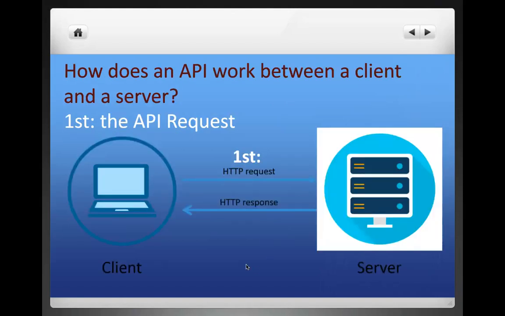And how does an API work? Well, there's two components to an API request. One is the request. The second component is the response. Right now, we're going to focus on the request. The request almost always starts at the client. So you have a client, and again, this can be your cell phone app, or this could be a medical record device, or this could be the vital record system. The request almost always starts here, and they're going to send the request via the API over to the server. The server is just sitting here hanging out, storing data.